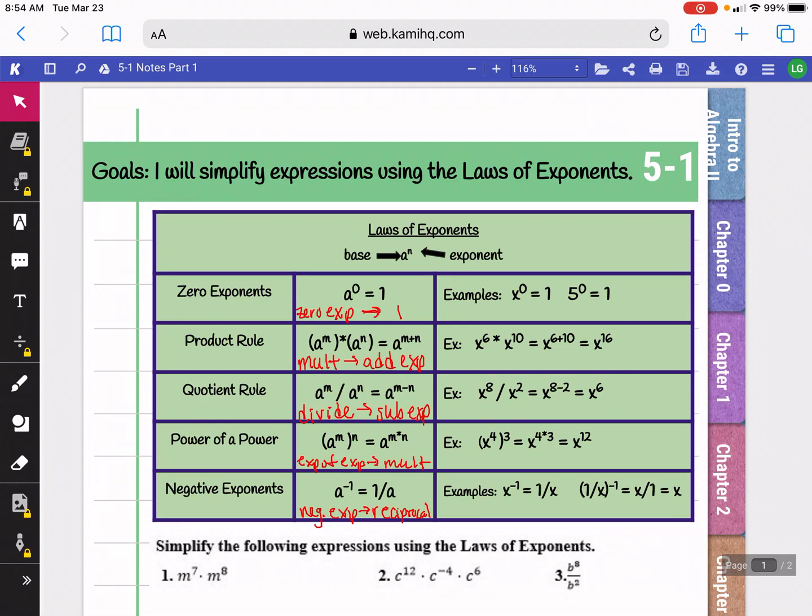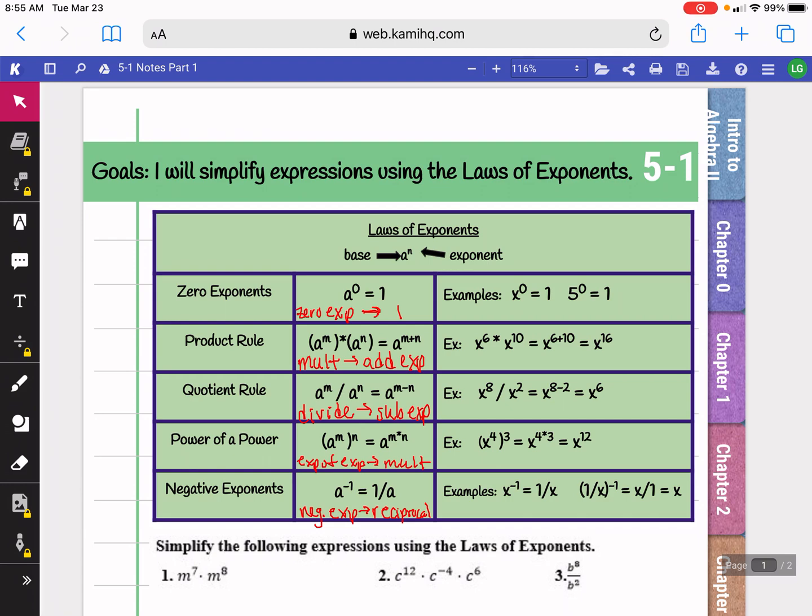In this video, we will be reviewing how to simplify expressions using the laws of exponents. So when you have an exponent, you have your base, which is your big number or variable on the bottom, and then your exponents on the top. So we have several rules for exponents. If you have a zero exponent, then whatever has the zero exponent is going to become equal to 1.